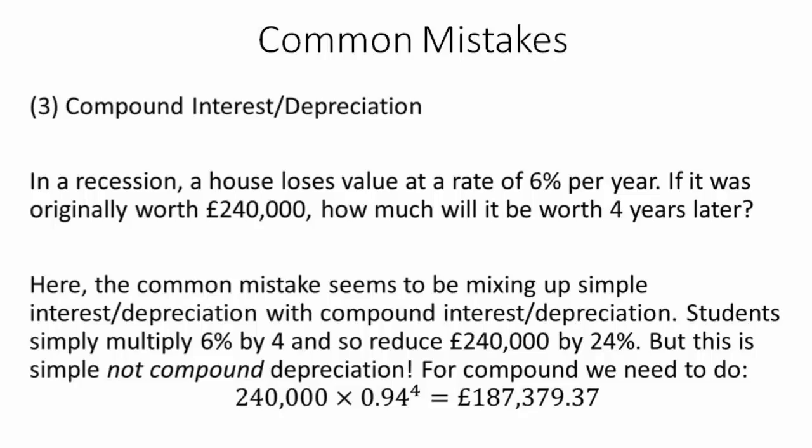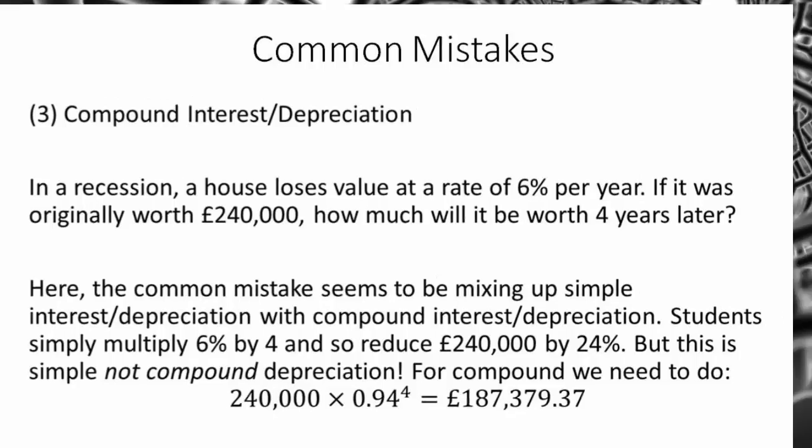I know I've often said in the past, and I still stick by this, that it's good if the students use different methods. I would argue though that this is one of those situations where almost any other method will be inefficient and will lead to incorrect answers in a lot of different cases. If they were, for example, to do 240,000 times by 0.94, write that answer down, then times that by 0.94, write that answer down, it takes a very long time, and those are seconds and minutes which could be spent far more valuably elsewhere on the GCSE paper.